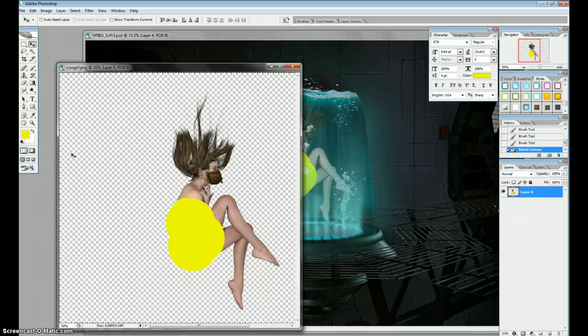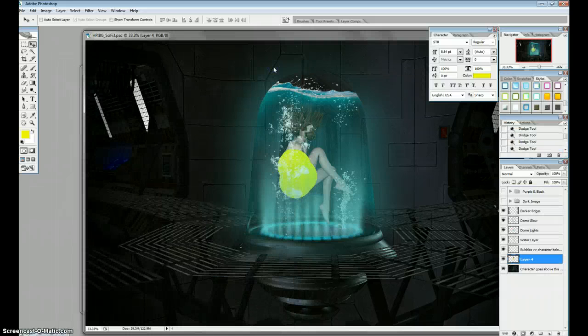As you can see, I've rendered this on a transparent background. When you're saving out of Poser or Daz Studio, make sure that you're saving as a PNG file. That way you don't have to delete a background or anything like that. This is much easier, so make sure that when you're saving out, you're doing that. If you need help with that, let me know. I will be happy to help you.